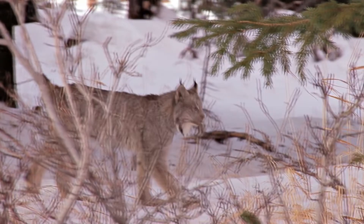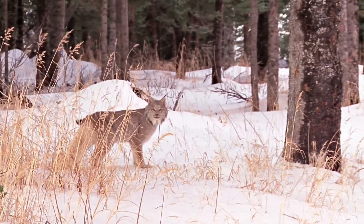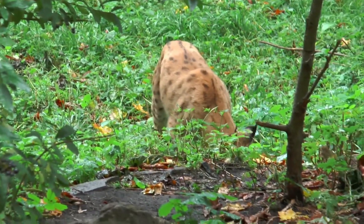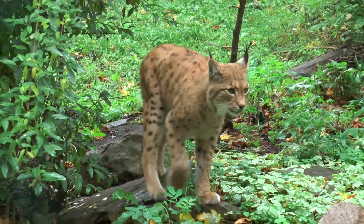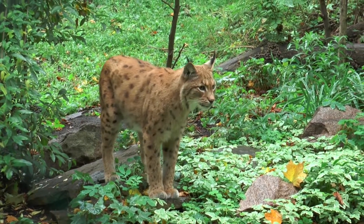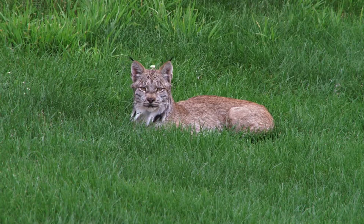When it comes to hunting, lynx are solitary creatures. They tend to be more active during the night rather than the day. Their eyesight is excellent even in the dark, which is a great tool for their nocturnal lifestyle, and their whiskers can also be used to sense prey in the dark. Lynx are very sneaky hunters — they hide in hunting beds or trees while they wait to pounce on their prey. Amazingly, they can find small rodents burrowed beneath the snow, and their quick reflexes help them catch prey even when deep snow makes moving around more difficult.